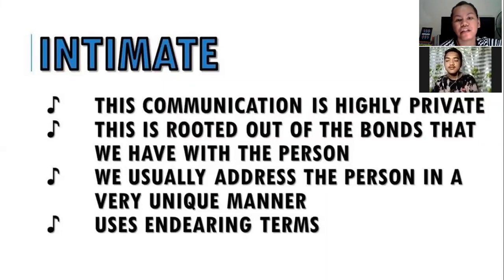Now, number two, Sir Janlak. This is rooted in the bonds that we have with the person. It builds relationship. Say, for example, you are talking to your mother, so you have a certain level of relationship na very close. Next, we usually address the person in a very unique manner, meaning one of a kind. We call that person by that name or address. Like I said, you don't call your mama Bebe, unless Baby is her name. Depende yun sa kung sino ang kausap mo, how you are going to address them.